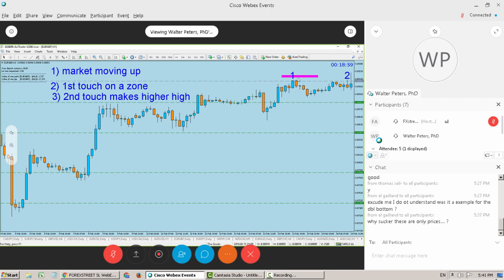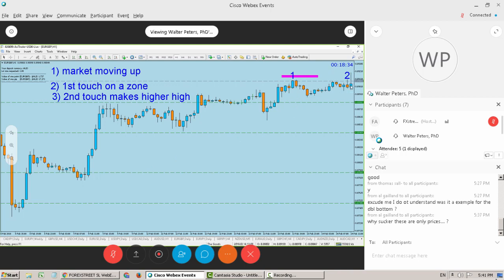Also, there's a lot of breakout traders that also have buy orders here. There are a ton of buy orders above every swing high. That's just like there's a ton of sell orders down here. There were a ton of buy orders here that were triggered over here. That's how the markets work. People are always putting their orders above and below these swing highs and swing lows. So we know that this is the case.